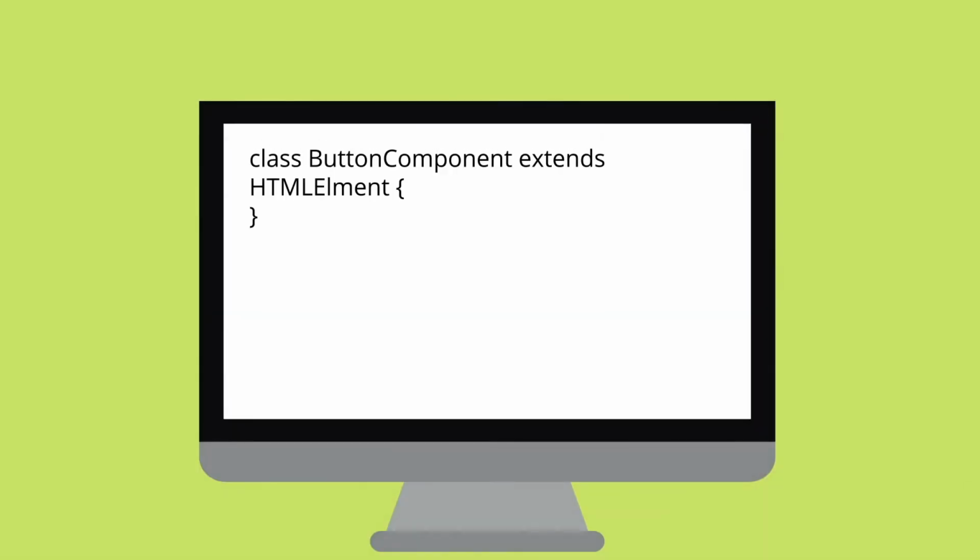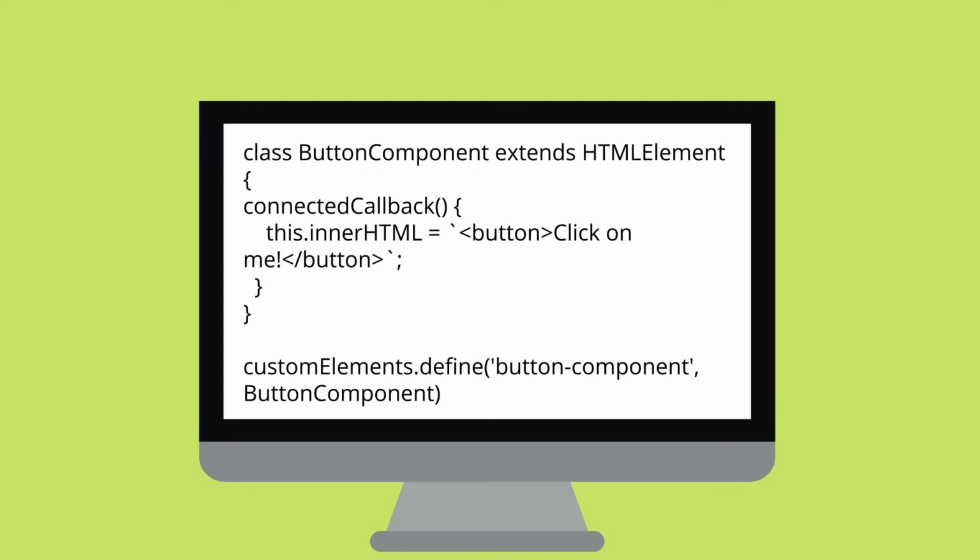A custom element is defined using JavaScript's class keyword that extends HTMLElement. Once defined, the custom element can be reused as many times as you need in your application. A custom element is a way of defining an HTML element by using the browser's JavaScript API. A custom element has its own semantic tag and lifecycle methods, similar to a React component.